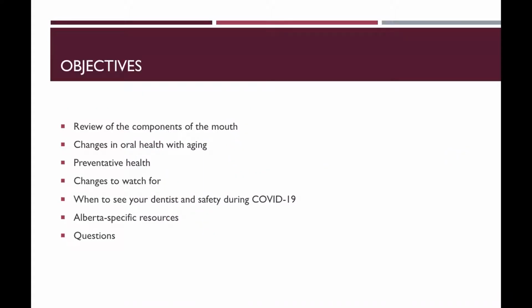Some of the objectives that I wanted to go through were a review of the components of the mouth, changes in oral health as we age, preventative health, which will probably be the most important part, some of the changes in your mouth that you want to watch for and things that you might want to tell your dentist or your doctor if you see changes, and when to see your dentist and how to stay safe, particularly during COVID. And then finally, I have some Alberta specific resources. I'm sure many of you already know about them.